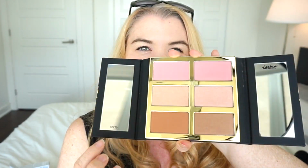One product left, I believe, so I'm just gonna double check. Yep. And okay, it is a Tartist Pro Glow 3 Cheek Palette, Glow Level Extreme. So here we go. It opens out like 3 ways. I'm gonna try not to drop this, except for the plastic there. And there we go. 2 blushes, 2 highlights, and 2 bronzers. So I'm excited to play around with that. Those look like some pretty colors.